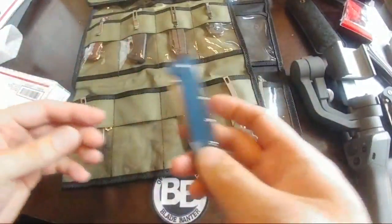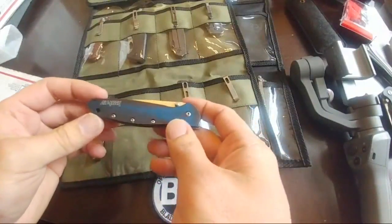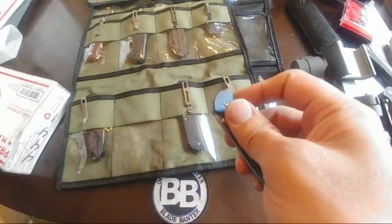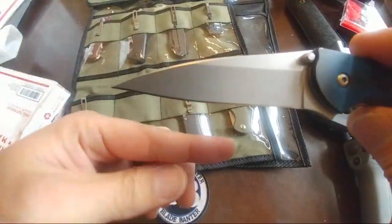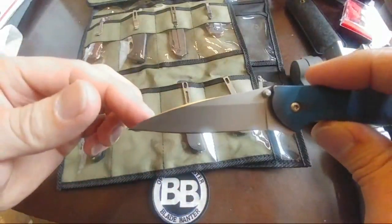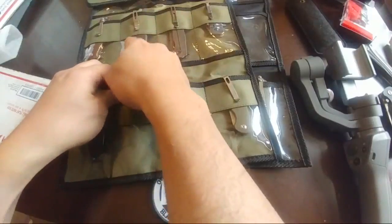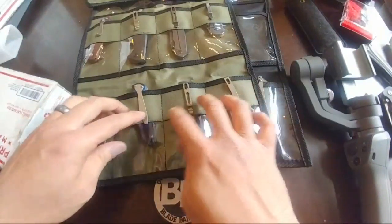If anybody has experienced Kershaw's warranty process — it's very slow. I got this one in and found it had a broken tip and the safety was removed from it. On the positive note, they took care of me without charging me and changed out the blade. But the sharpening job is horrendous — it's not straight, it goes up and then has a little recurve at the tip. It's fairly bad. So I might have to resharpen this one. But there's the black and blue Leak. That's the difference with the knife rolls from old to new — I think it's a good idea and a better design.